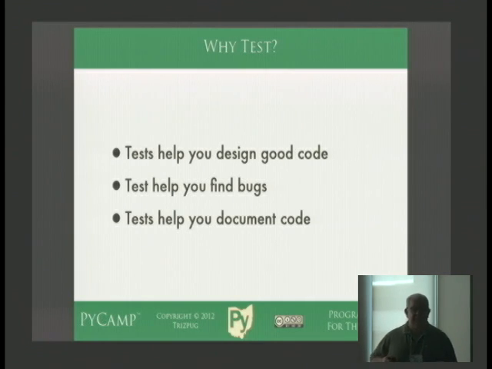Next of all, testing is going to help you find your bugs, because even though you think your code is working, I can guarantee you that there are bugs in your code that you don't know about because you haven't tested all the corner cases yet. And what testing does is helps you find these things, helps you investigate your code with a little bit more granularity. And finally, many people will be surprised to find out that testing helps you document your code. In fact, some of the best documentation you can provide for code is providing tests, because it gives you a visual example of how your code is actually used in real practice.